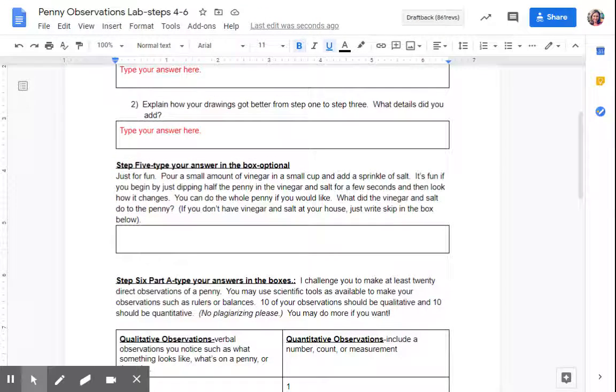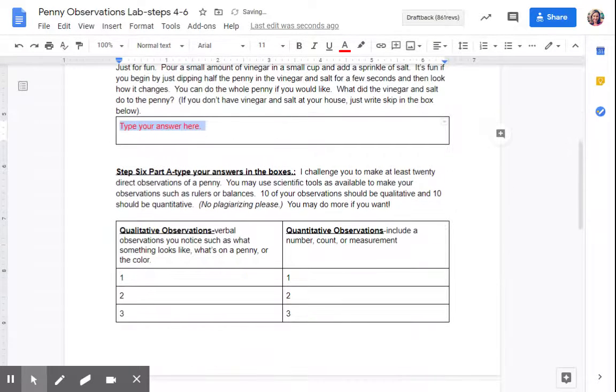Again, if you want to pause the video as you're doing these, you can go ahead and type your answers in your other tab. I would think you could have the video going in one tab and then go back and type your answers as you're going here. Just come back to the video.